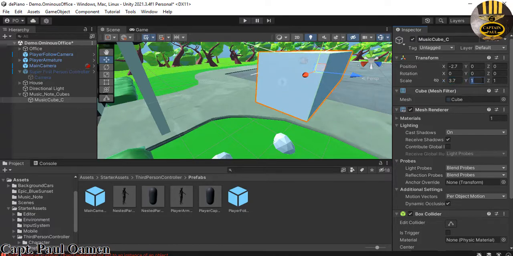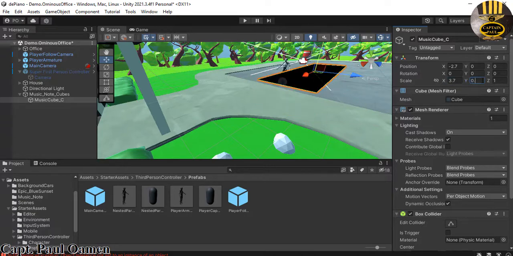Okay, and here I'm going to make that 0.6, and here I'm going to make that 0.65. Right. So let's push that in here, and let's see, push it down a little bit. Okay. So that's going to be my very first note.